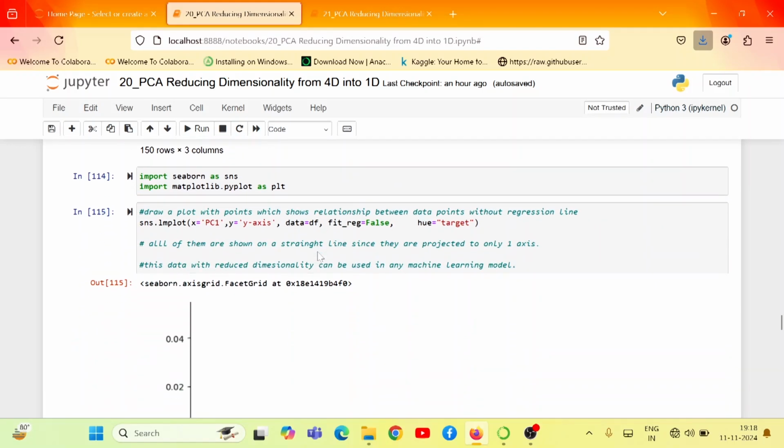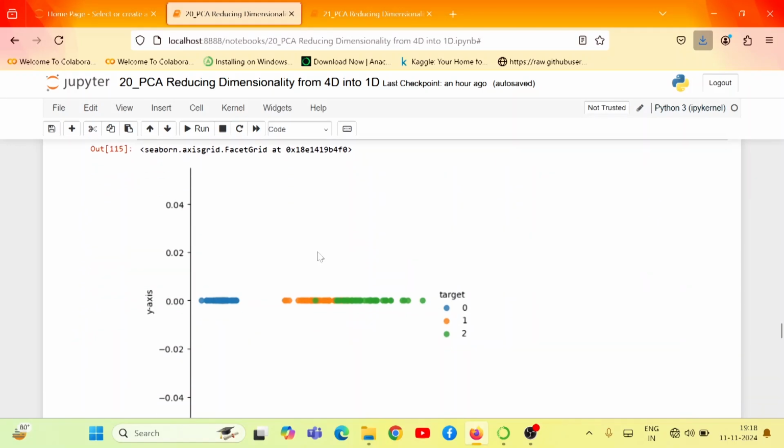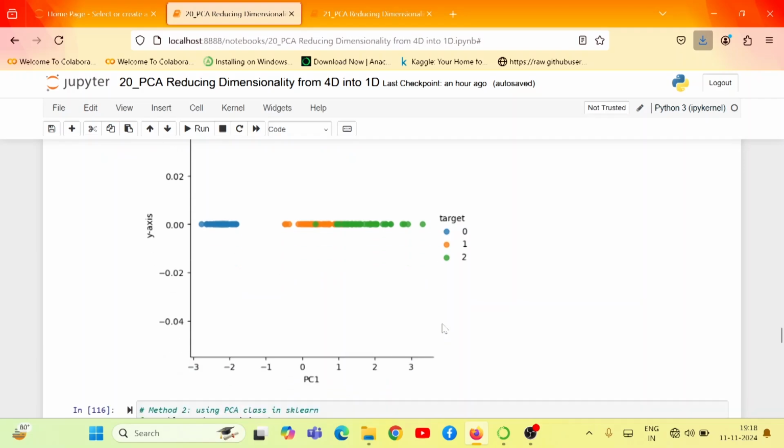We are using three colors, which represent three target values: Setosa is 0, Versicolor is 1, and Virginica is 2. But the important part over here is that all of them are shown on a straight line, since they are all projected into one dimension, right? By seeing the outcome you may understand this part.